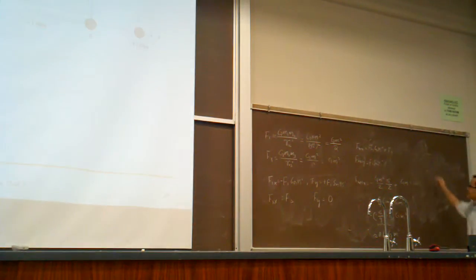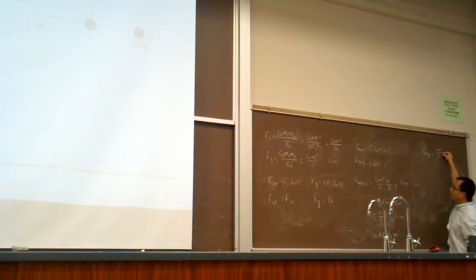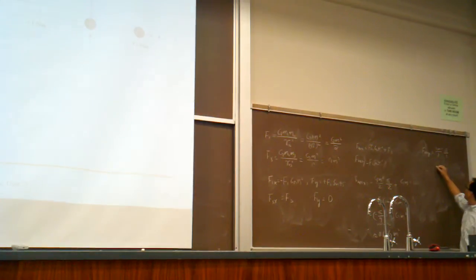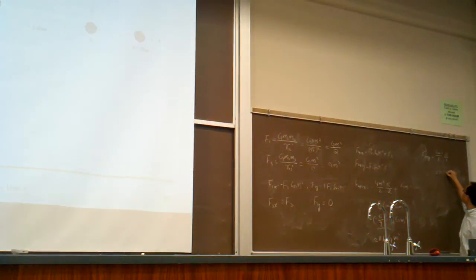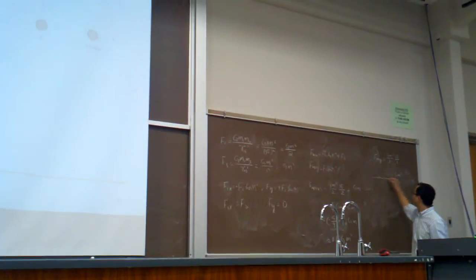This is F net x, and then F net y equals F1 multiplied by sine 45 degrees. So it's GM squared over 2 multiplied by sine 45 degrees, which is square root of 2 over 2. Okay, so it's square root of 2 over 4. This is 0.35 GM squared. Okay? Any question here? You can check my calculation is correct. I'm not very sure about it.